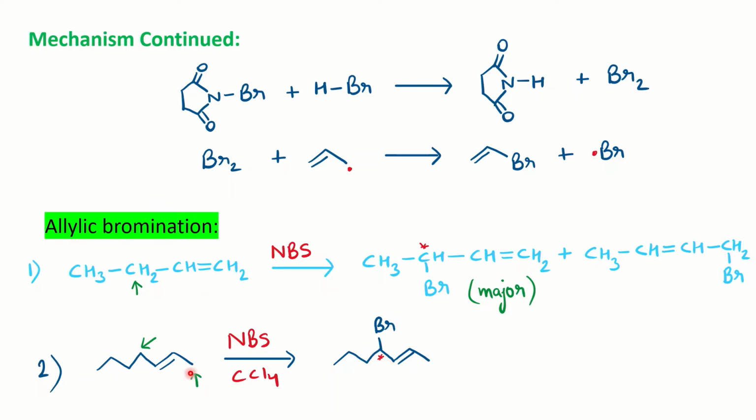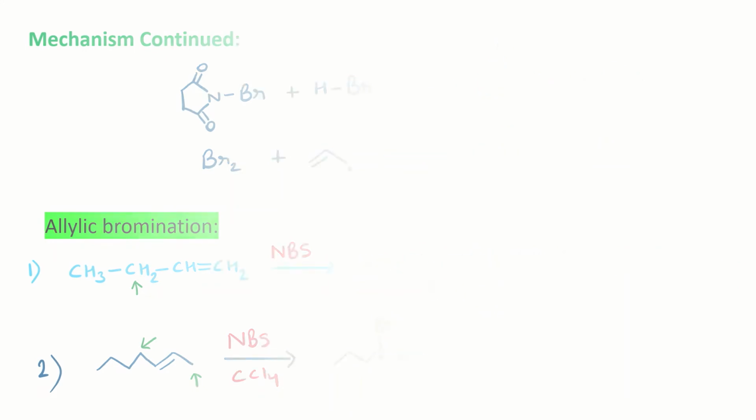So if you count total products, the total will be 4: 2 with respect to this chiral center, and if you do here, 2 with respect to this. And if you have geometrical isomerism, then again you have to sum it up for the total number of products.